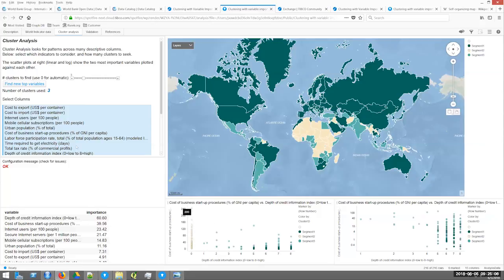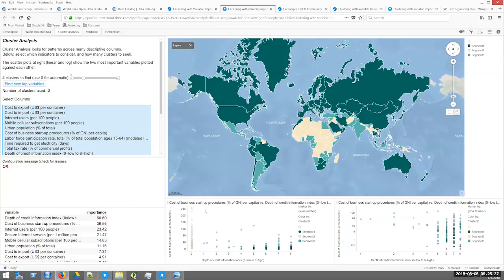I've selected all these variables here, and out of all of them, it's found the top 2, which are the depth of credit information and the cost to do business. So these are the 2 which best allow you to distinguish the clusters. So that's where that is, and that's on the Exchange.